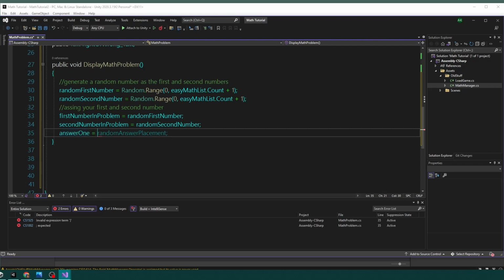What do we want to do? We're doing basic addition. So we're going to add first number in problem to the second number in the problem.